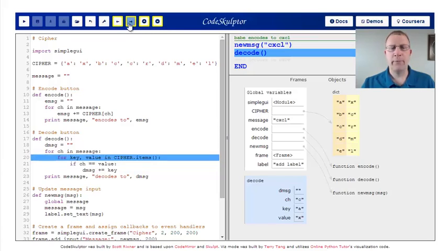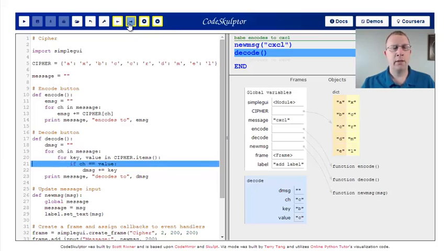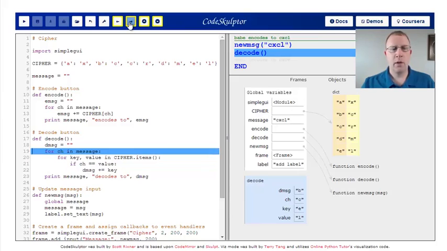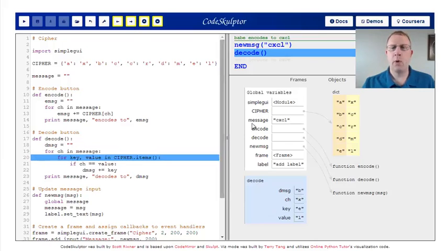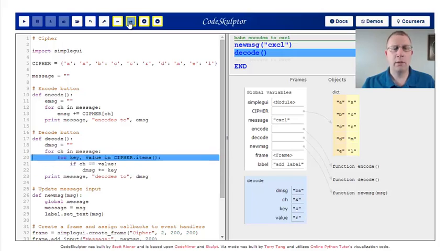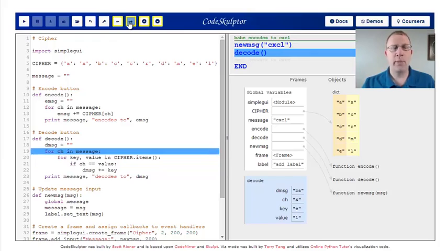And then we do the if inside it. And then we keep repeating the inner loop. As I keep stepping through, it keeps going through. And then finally, when we're done with each of the cipher items, well, we only have 5 things in our cipher, so it only takes 5 loops. And then we go to our next character in the message, which is the X. And then we're going to cycle through another 5 times here of our inner loop before we go back to our outer loop. And we'll continue this with each of the other 2 letters in our message.